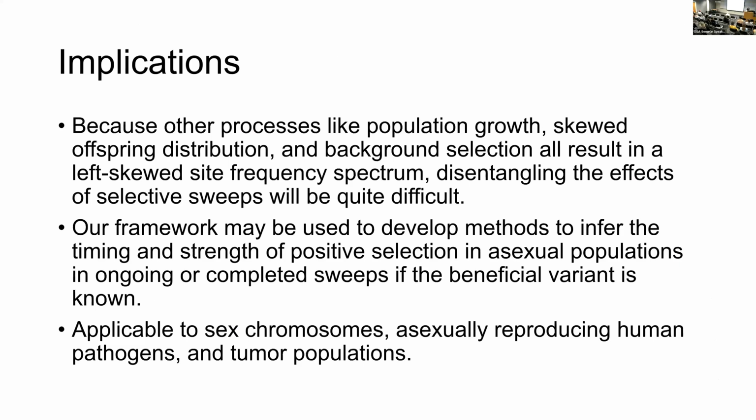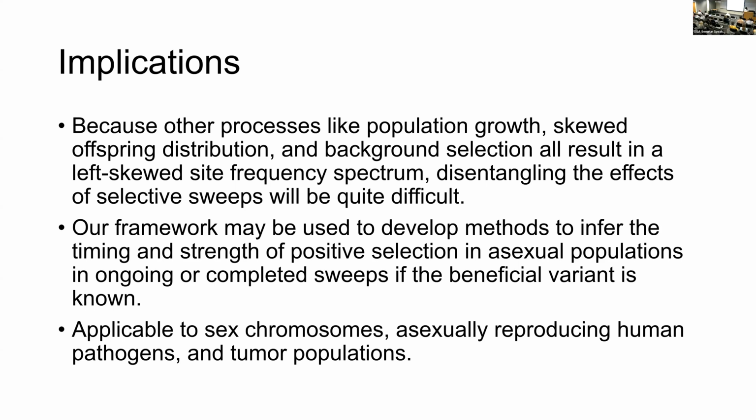Quickly, implications of this last part: a lot of other processes like population growth, skewed offspring distribution, and background selection all left-skew the site frequency spectrum, that is, they result in more singletons in the population. Unfortunately, so do selective sweeps. And in a non-recombining population, the skew is even more towards the left side; there's no skew towards the right-hand side. So it's going to be quite difficult to disentangle these effects in a non-recombining population.